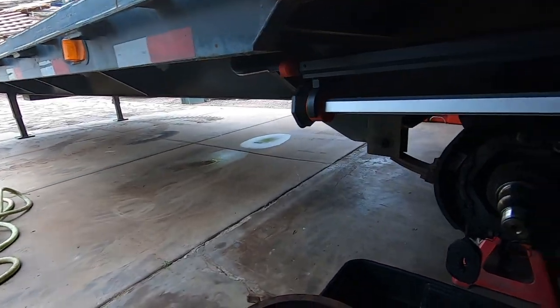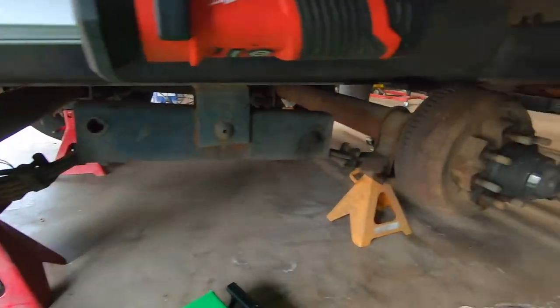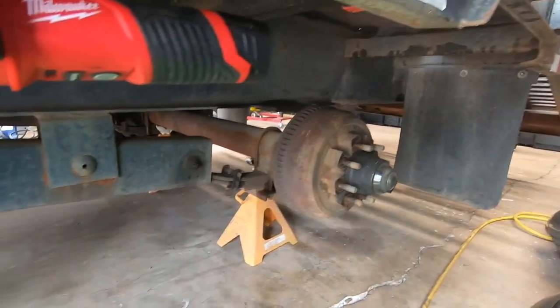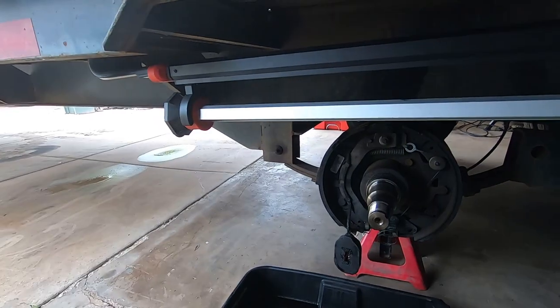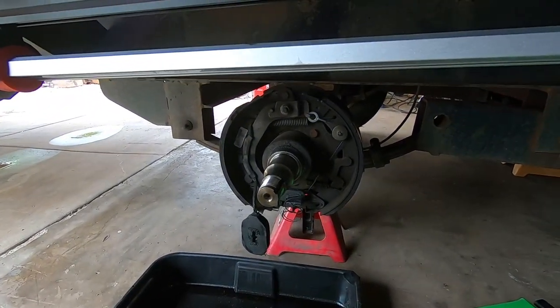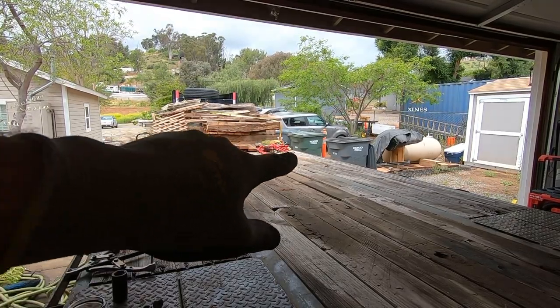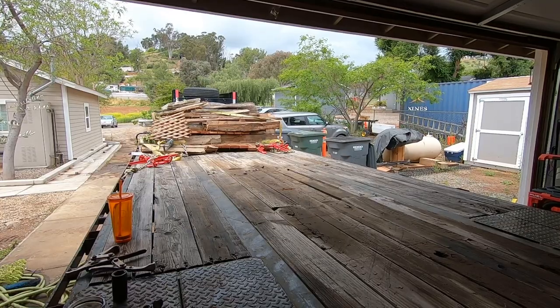Gotta get the trailer moved out and then get all these drums off so that I can get them down there and get them resurfaced. I'll figure out where to park the trailer for right now. And yeah, that's where we're at. All right, so our next step is to put all that in that. Let's get it cut up and going.